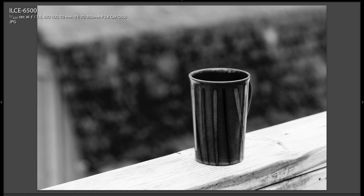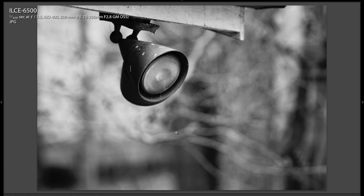And this is high contrast black and white, and I love this one. This filter is great. It does a really good job. It creates so much punch and pop. You can see this cup, it almost looks 3D, and it's a really nice filter. If you want some nice punchy contrast black and whites, highly recommend trying that mode. Like I said, it's high contrast black and white, and again with this lens you can just see that buttery bokeh is awesome.